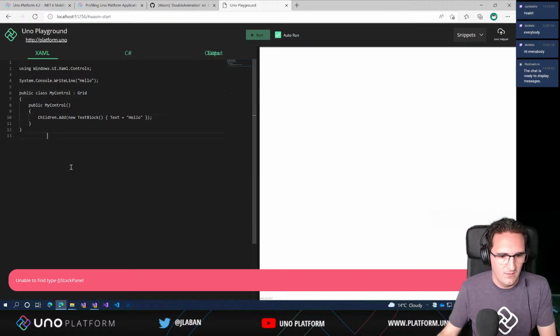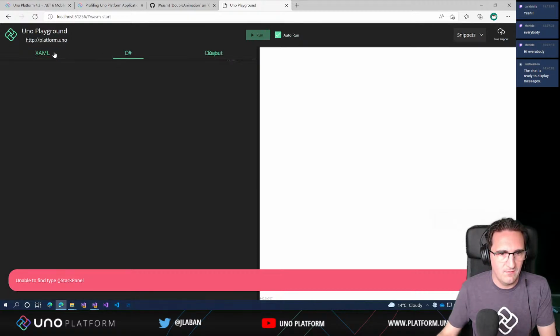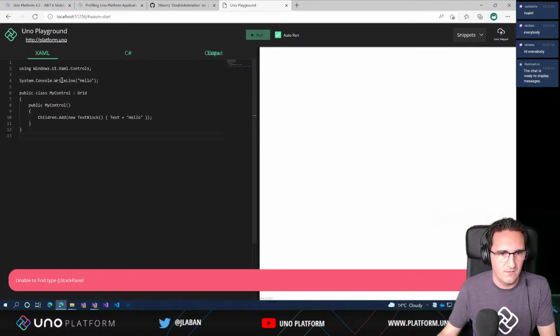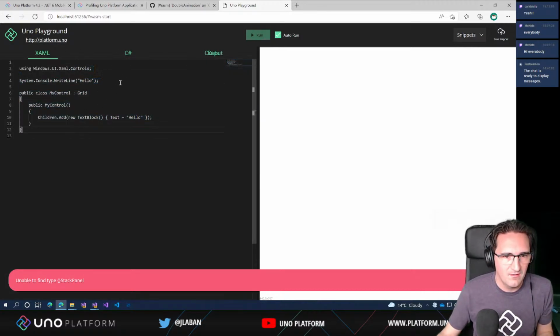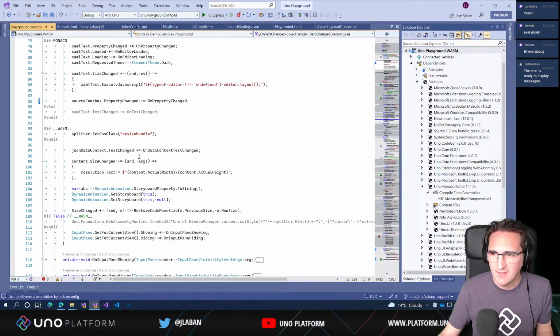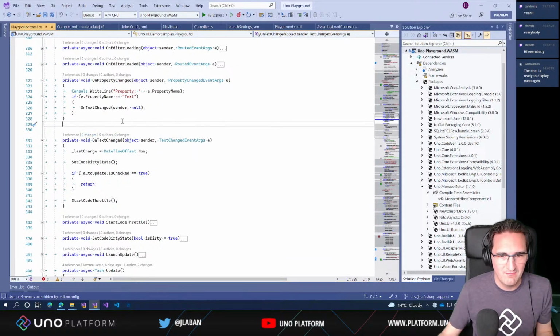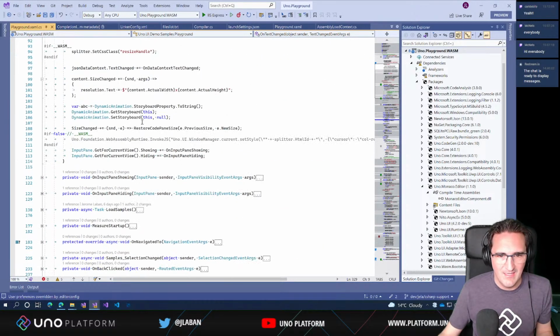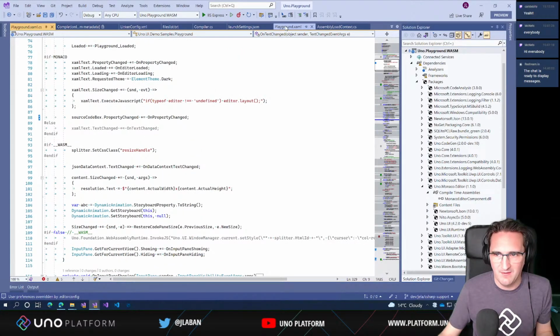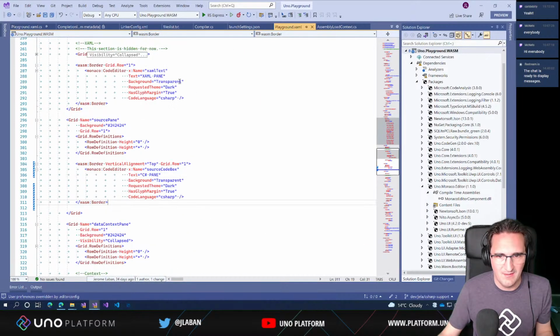So we don't have, okay, still it doesn't look like it's working properly. So unless I've broken something, we have C# that's there, but it's replacing the XAML one, so it's not good. So it looks like it's still broken. So I'm going to have to update those later. Unless I didn't write something correctly in here, but it looks like it's supposed to be doing the right thing. XAML pane, C# pane. Yeah, definitely not good.